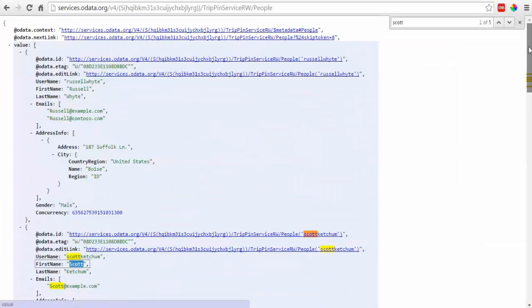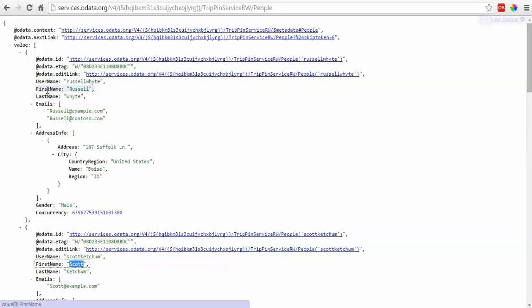We already saw a JSON format and XML format. We know what entity types and entity sets are. In an entity type, we have username and first name, which are nothing but entity types, like we say field names.